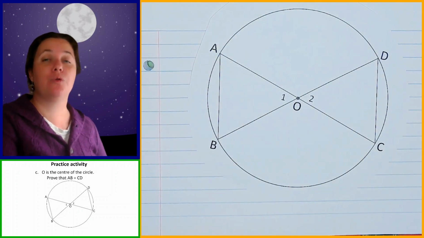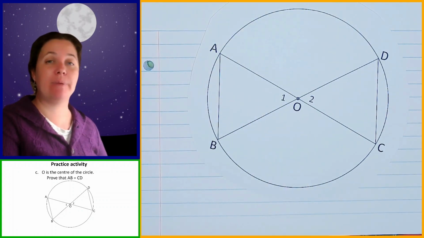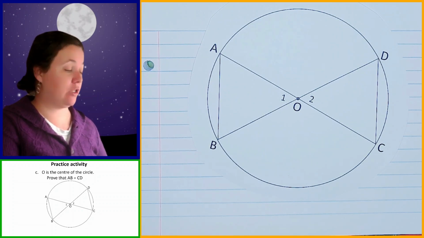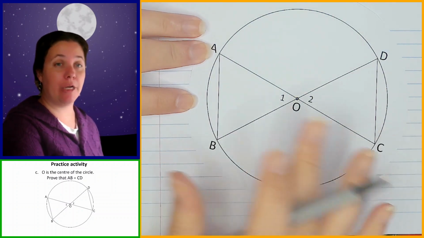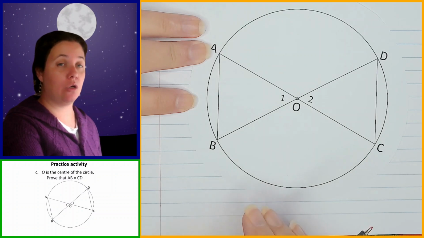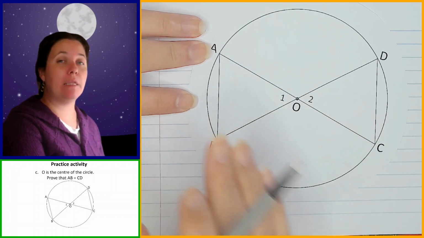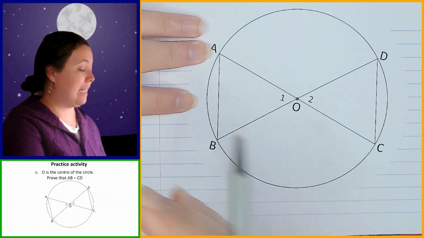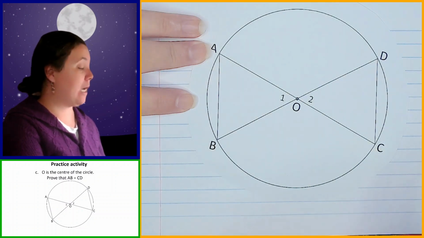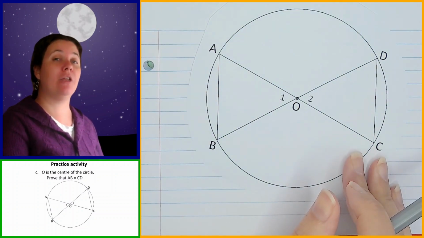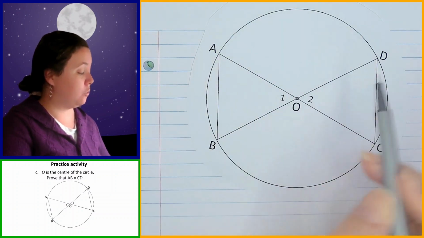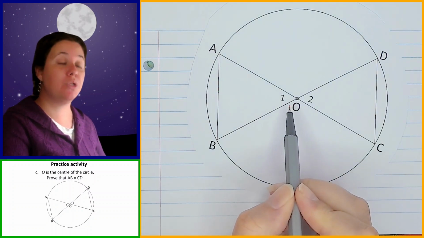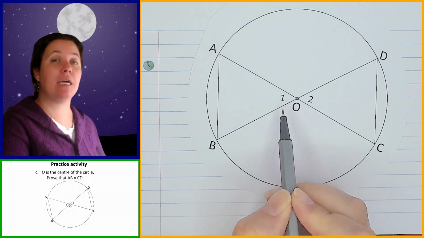Okay, so now remember, in order to prove that two triangles are congruent, we have to be able to say that at least one pair of sides in the two triangles are equal to each other. Okay, so look over here. I haven't been given any information about any pairs of sides here, like I was in the last couple of examples, where they told me that certain sides were the same length. And I don't have anything that's common either. So I don't have any given sides equal, and I don't have any common sides. But they have told me that this is a circle and that's the center of the circle.